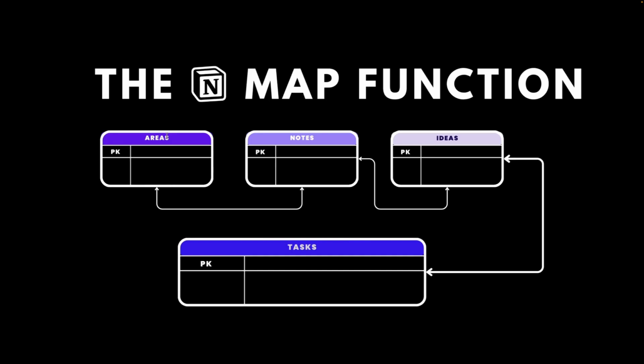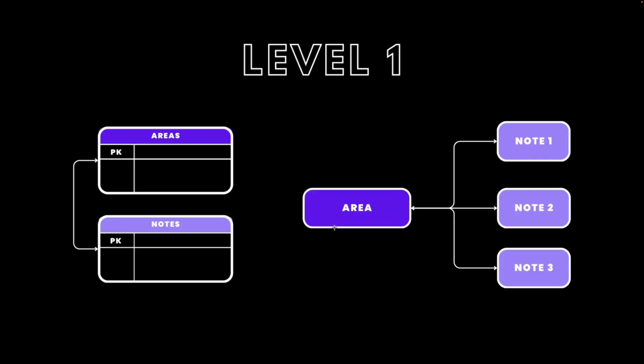In this database schema, I have four databases, and you can have way more than four databases for this trick to work, but I'm dealing with something like areas being linked to notes, being linked to ideas, and those ideas being turned into tasks. And one thing that I've always struggled with is inside the areas database, I want to be able to get properties all the way over here from the task database. Let me go ahead and explain a little bit more about what I want to do.